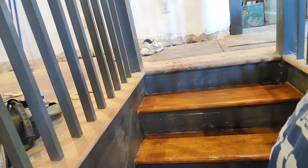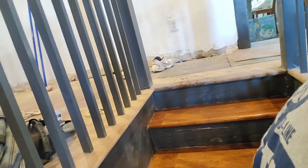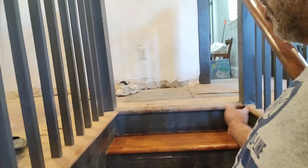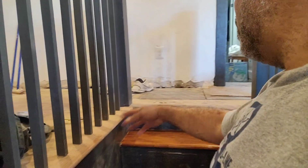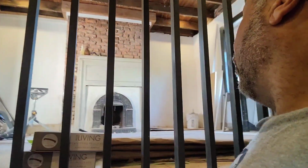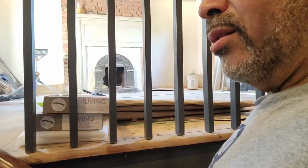But you can see how that's going to be nice. We're using a satin on this, but it will be great to do that. Then we'll have to go back through after it's cleared up and all that, take this off, and then paint the black one more time again. But you can see how pretty that's going to look. Can't wait till we can do the floors up here and get those looking as good.